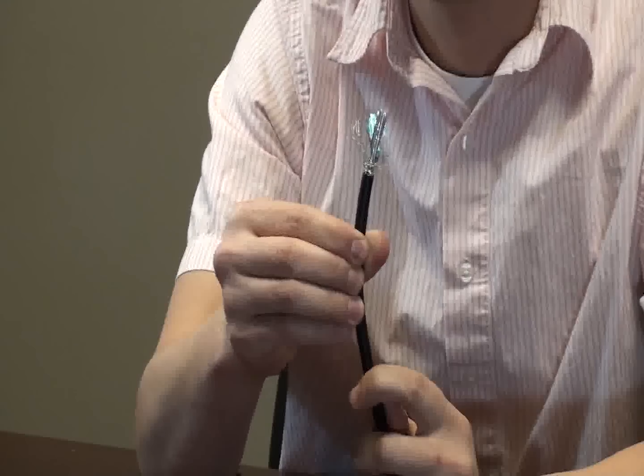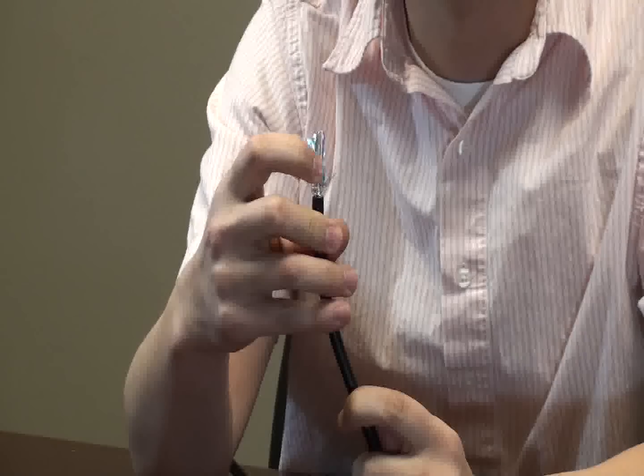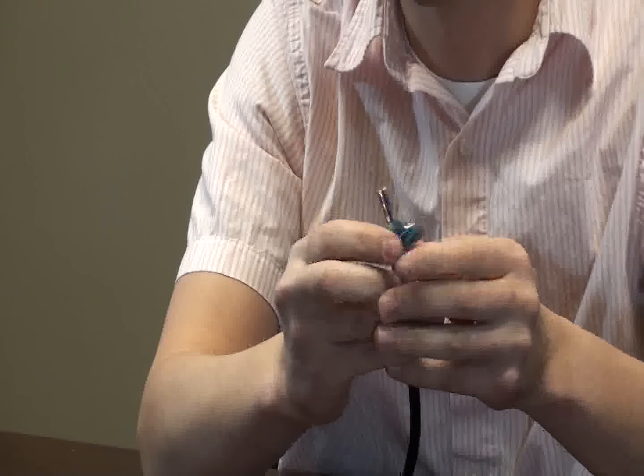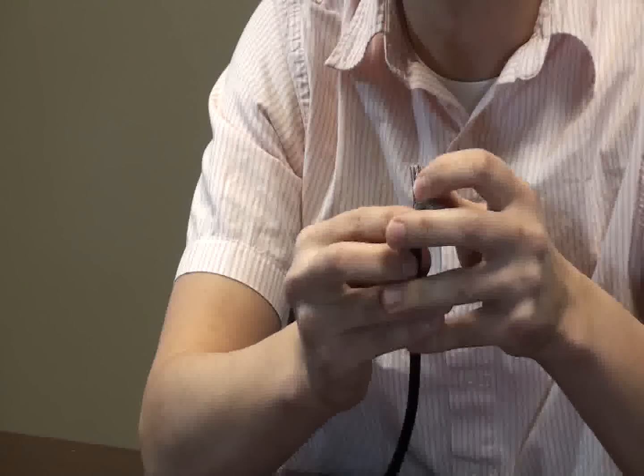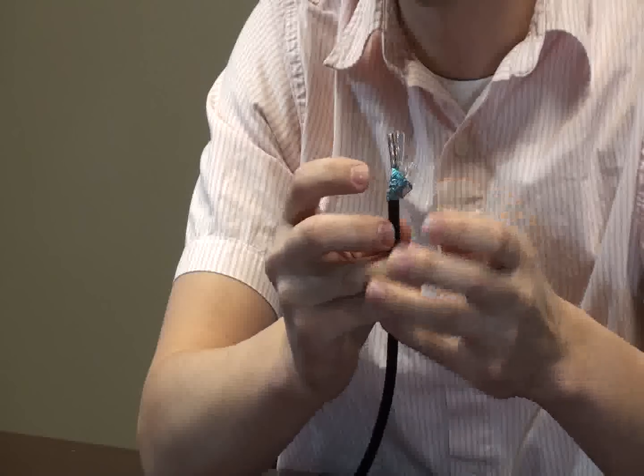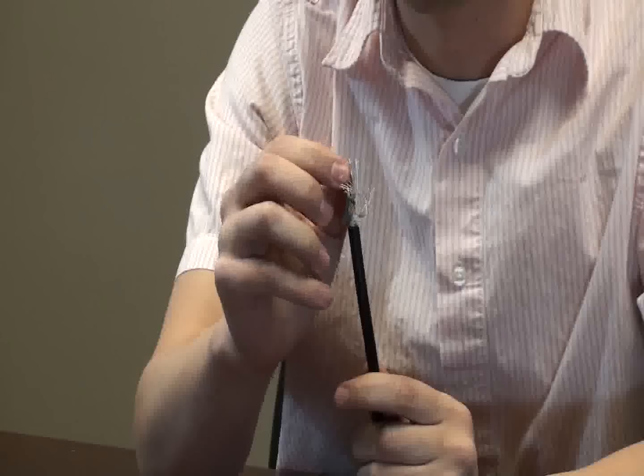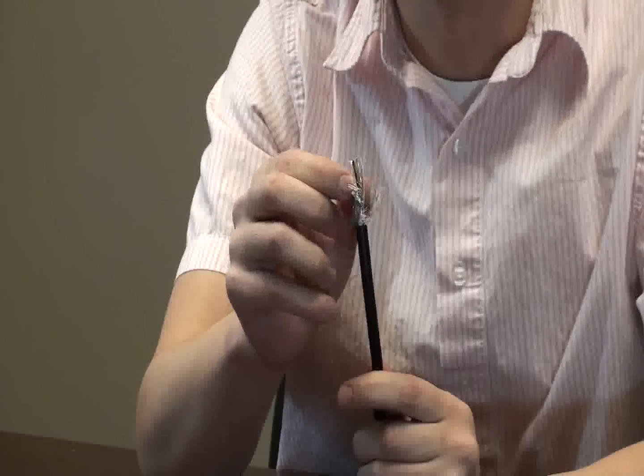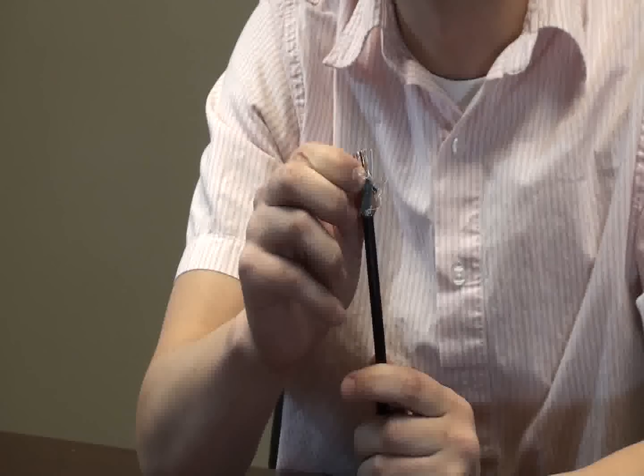So let's go ahead and cut this one open. This is the Sewell cable. It's got a lot of the braided shielding and the foil shielding, and the shielding around each of the conductors. So it has the same amount of shielding as the $40 cable, and with the same conductor as well, 24 gauge conductor.